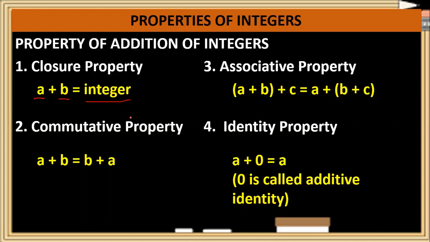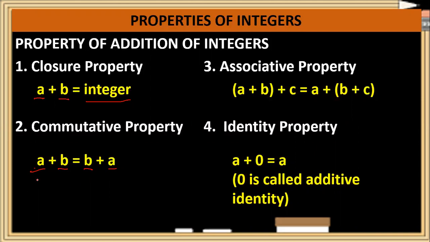The second property is what we call the commutative property. When you say commutative, it's a binary operation na pwede siyang tawagin commutative kung changing the order of the operands does not change the result. Meaning to say, kahit i-change man natin, iuna natin si B plus A instead of A plus B, the answer will still be the same.